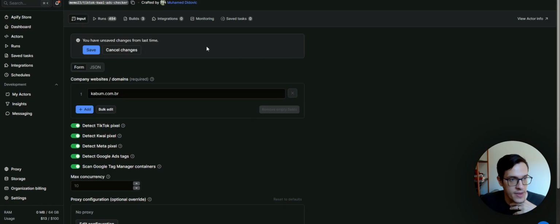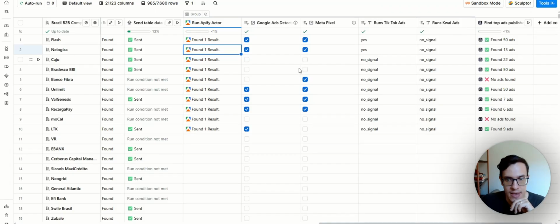So I had a friend build one specifically for this, and it does not only check TikTok, but also, not all, but the main providers. So Meta, Google, even Kawaii. So you can basically run this Apify scraper against a list of domains, and then you have it if they are running that particular ad or not. This is not to get the exact ad information. I just want to know if a company is running that kind of ads or not. Okay, so this is it. Let me show you the exact workflow that we have in Clay for this.